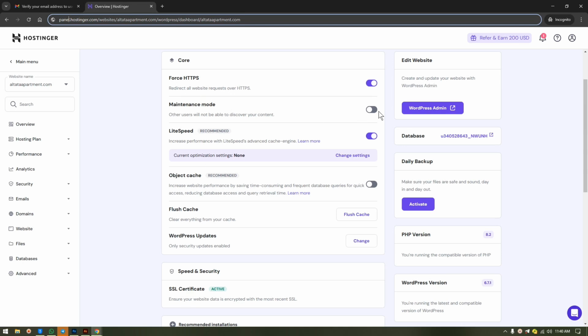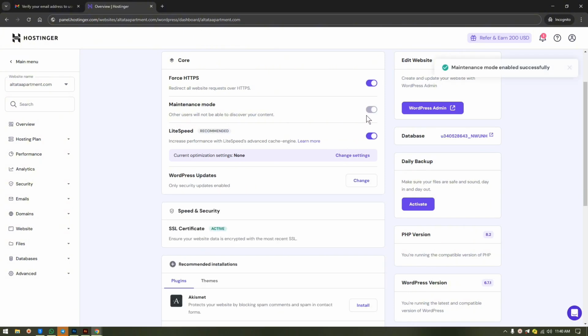Maintenance mode is for when you want to put your website in maintenance mode. You don't want anybody to see what is going on in your website. You can enable this so that when somebody visits your website from the front end, they will see a coming soon page automatically. This is if you want to just be lazy, you don't want to build a custom coming soon page from inside WordPress. You can enable this very quickly.